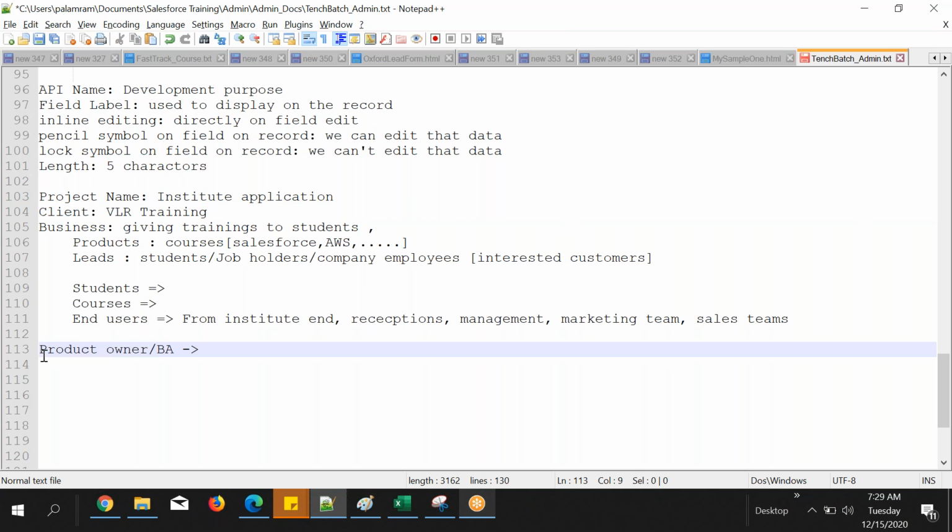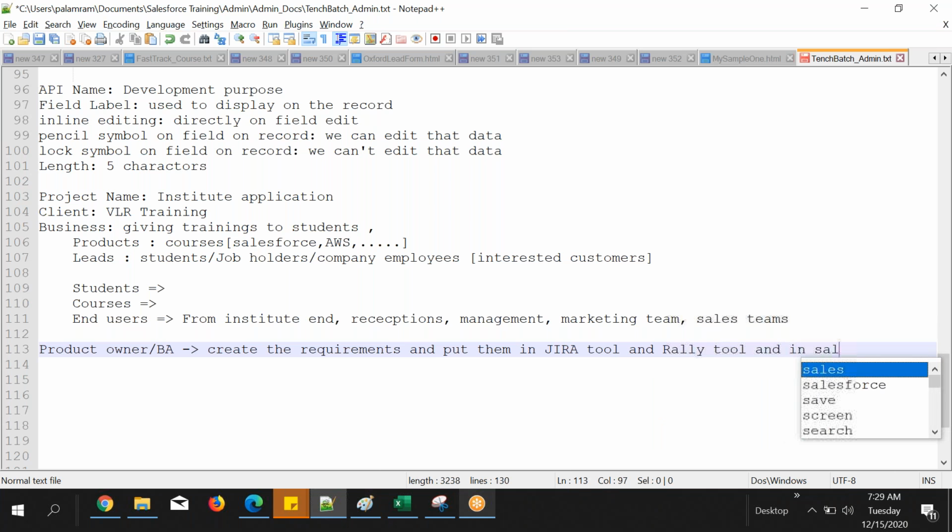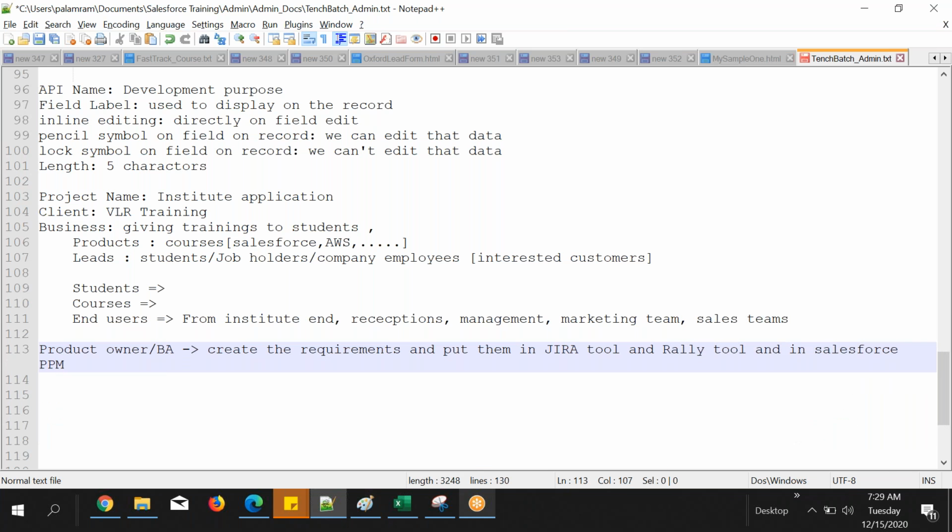The product owner creates the requirements and puts them in a Jira tool, or Rally tool, or in a Salesforce PPM project management app, something like that.